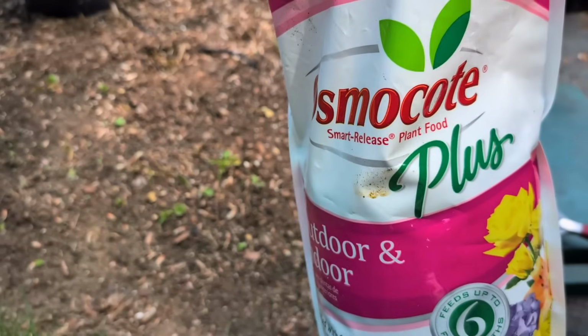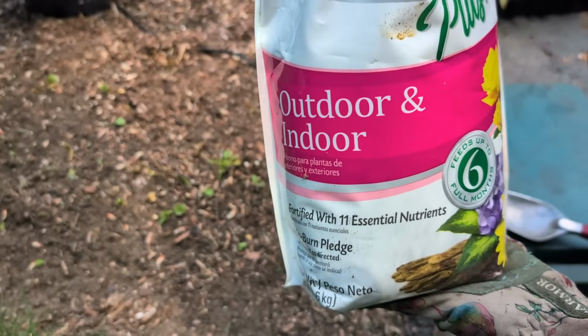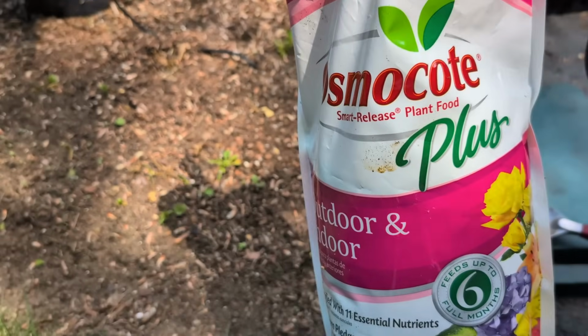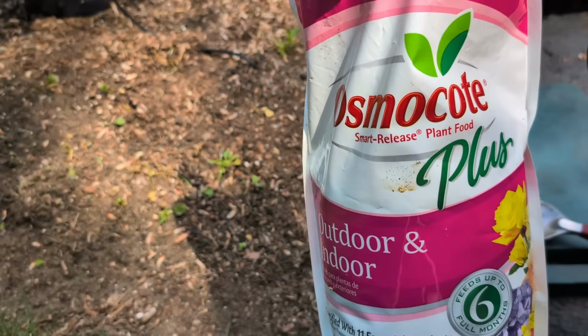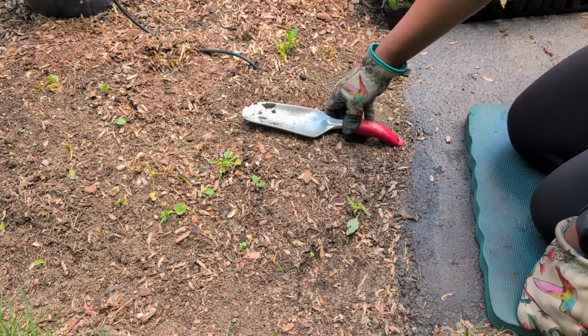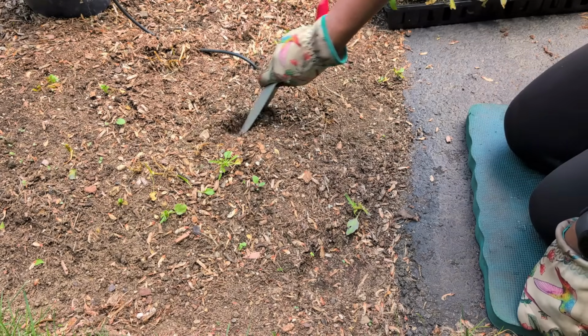In each planting hole, I'm just going to put a small pinch of this Osmocote slow release fertilizer. I buy it in bulk on Amazon, but you can often find it at local garden centers. So what I'm going to do is just use my shovel, and I'm just going to make a hole. We need a starting point.